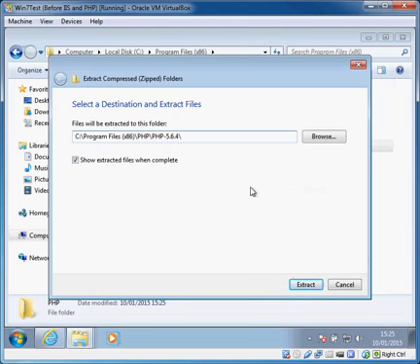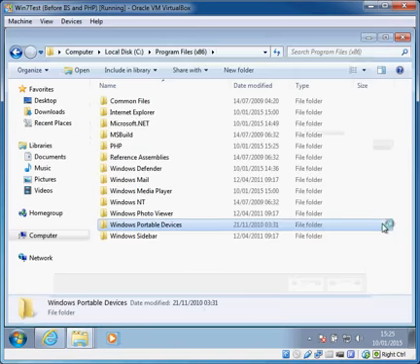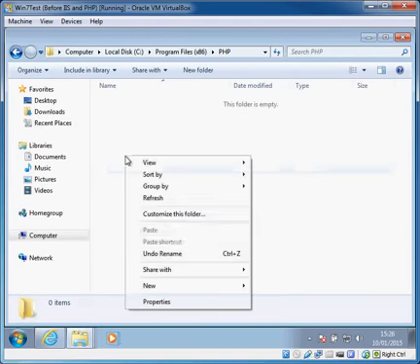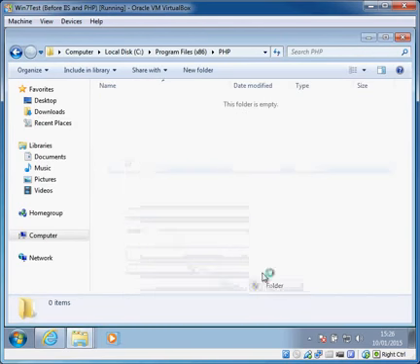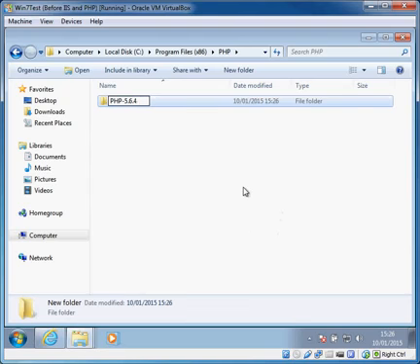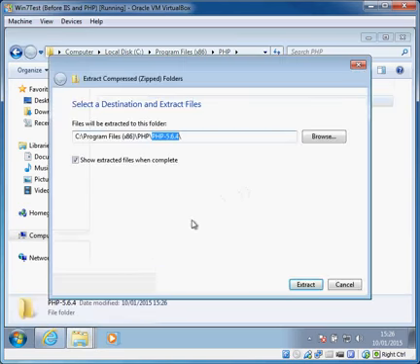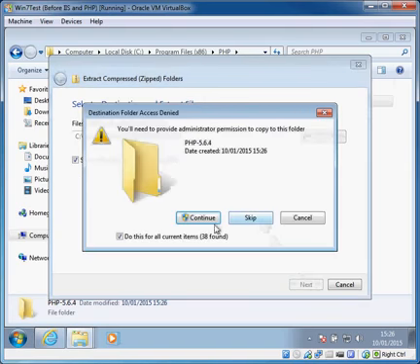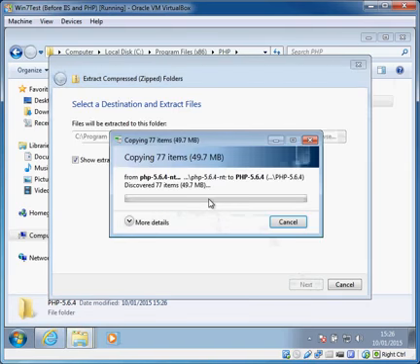Okay, so C program files x86 PHP. Okay, let's create that folder as well. I'm not sure why it's not creating them for me. It might be because of user access permissions. That's what happens when you try to do all of this on the fly.